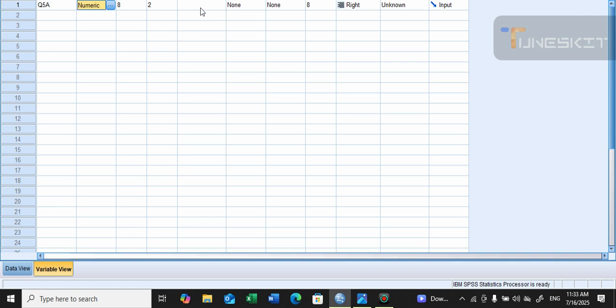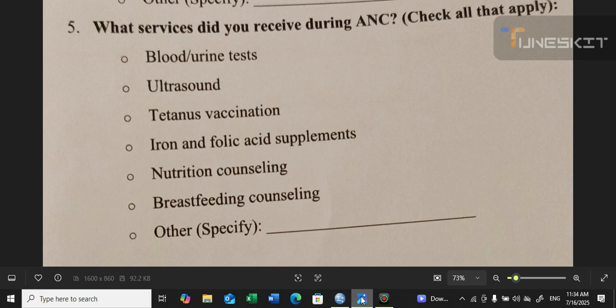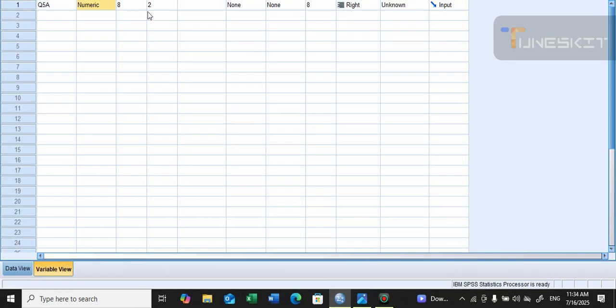So question 5a has the option blood or urine test, and we label it as blood and urine.